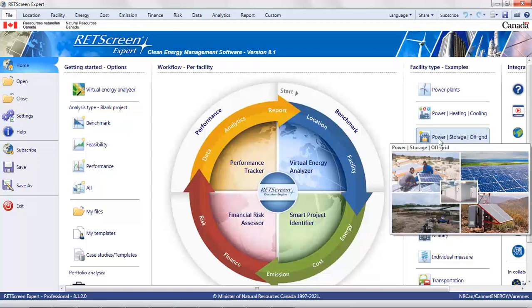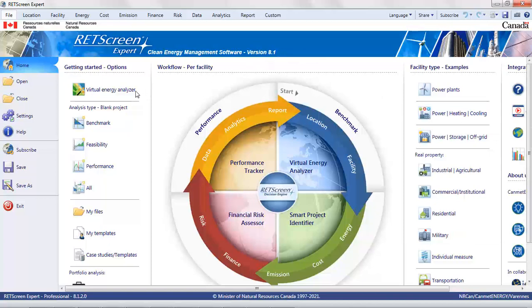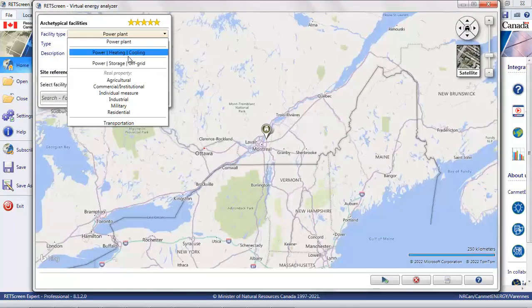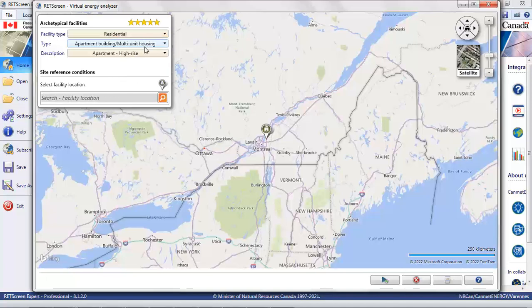you can examine. I'll start with the Virtual Energy Analyzer, which is a way to configure RETScreen with values relevant to a particular project scenario, referred to as an archetype. An archetype can be a convenient starting point when the scenario to be analyzed resembles the archetype. For example, you might start the analysis of a high-rise apartment building with the corresponding archetype. If the archetype is similar to the project you want to analyze, the values RETScreen selects for inputs to the analysis may be appropriate for your project and only need minor refinements.